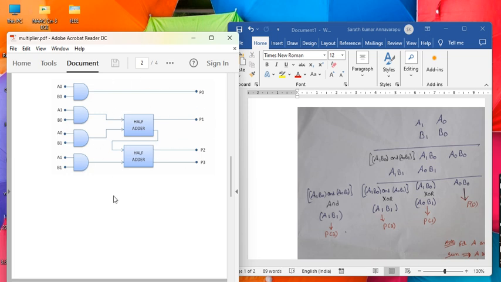Here this is a multiplier circuit with the interconnection of the components. From this figure we require two types of components: one is AND, one is half adder. AND is used 4 times, half adder is used 2 times. Following these things, we'll be designing the multiplier in VHDL structural modeling.